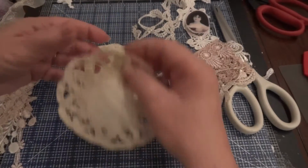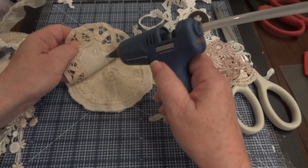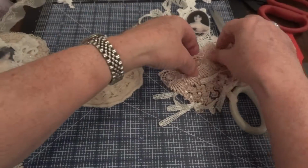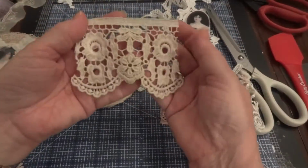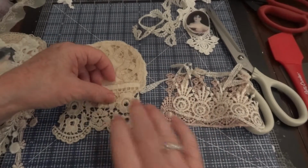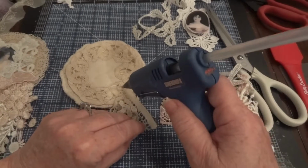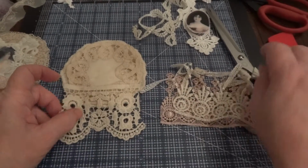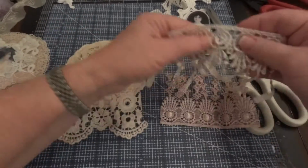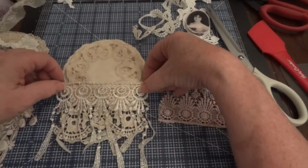Okay, here's page number 4. And I'm going to use this Battenberg Doily. I'm going to put that down. So I'll use a little bit of glue there. And then we're going to put these down. I'm going to put this down first, even though it's not as long as the second one, because I want the fuller one in the back, because I'm not sure what I'm going to put on the next page. And a dangle one might not look right once you turn it over and you're on your next page. So there's that. And then this long dangle one is going to go next. That's going to go up there.